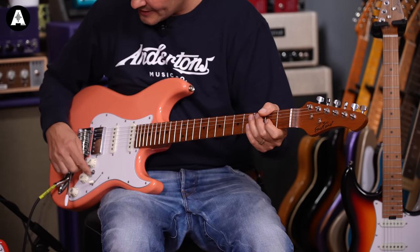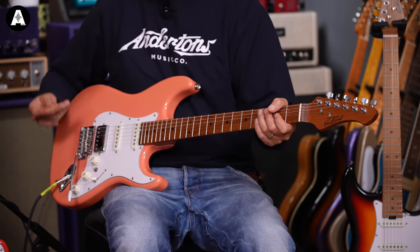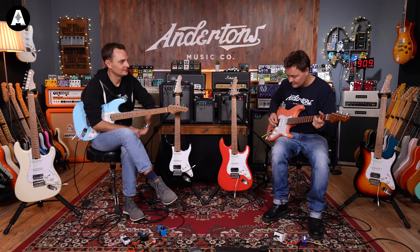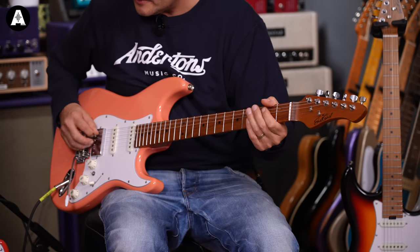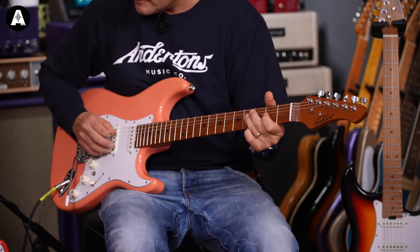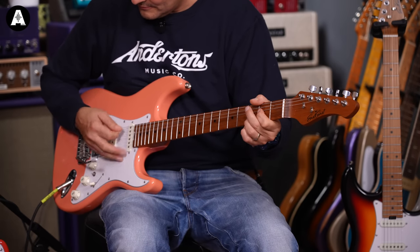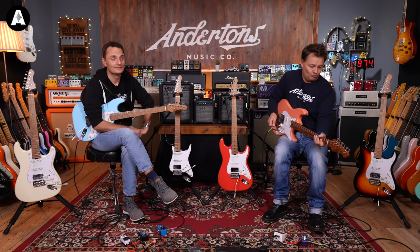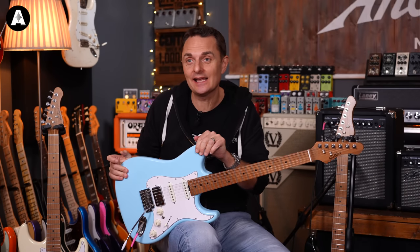And then I can split that by flicking this little switch. It's just this pickup in the back section of it, if you will. Versus the full pickup. Something like that anyway. Cool, so that's the ST Deluxe.